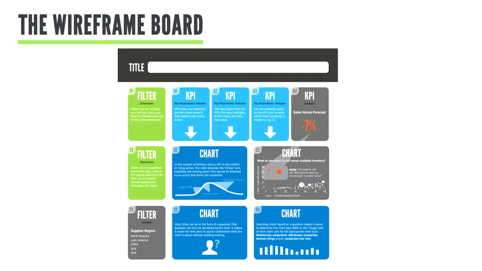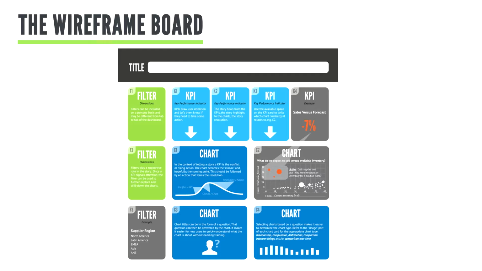Anything that's gray here is an example. So you can see on the far right, the KPI, okay, sales versus forecast is the title of it. And it's minus 7%, it's orange. And we can see it's tied to C2. So imagine there's a card here, a chart card, and we'd been focusing on creating an action for that KPI and how to solve it and how to understand it better. So we can better understand it by looking.